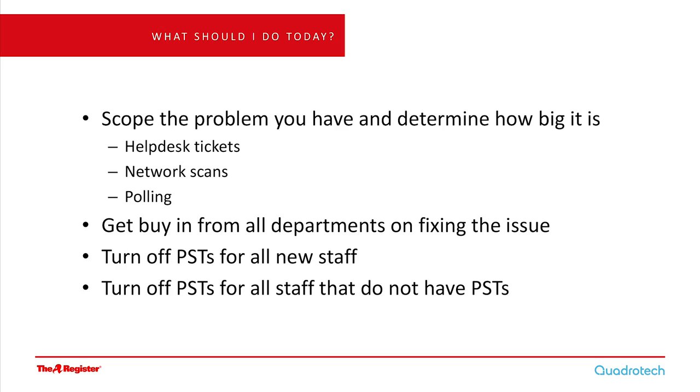Once you have this information, now you can get buy-in from departments on fixing the issues. If you are the technical specialist, the Exchange specialist, the Office 365 specialist, it's very hard to get buy-in alone on a technical side of, we just should do this project. Instead, you have to get buy-in from all different areas, compliance and legal and all your different risk areas, on understanding the risk of what's out there, or if you have an incident, trying to remediate it as fast as possible. If you're just trying to do this alone, it can be hard to get that budget, but getting a pooled budget from different areas can sometimes be a better way forward to remediate this risk for your organization.